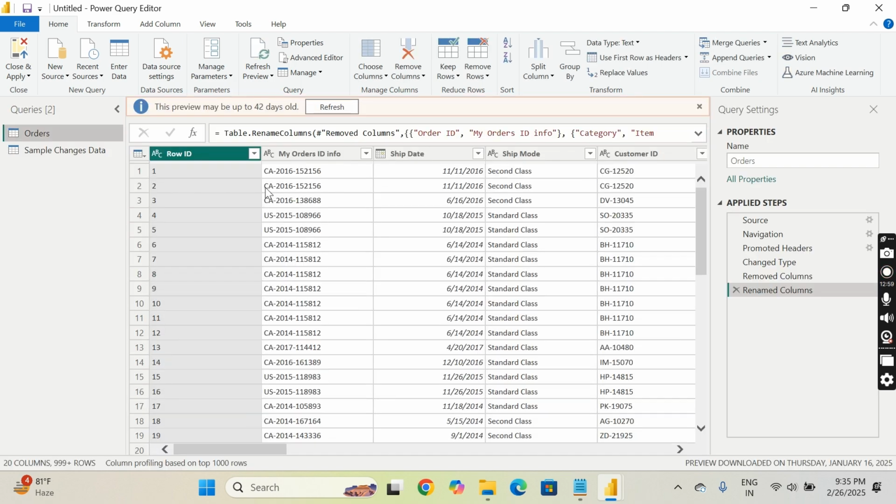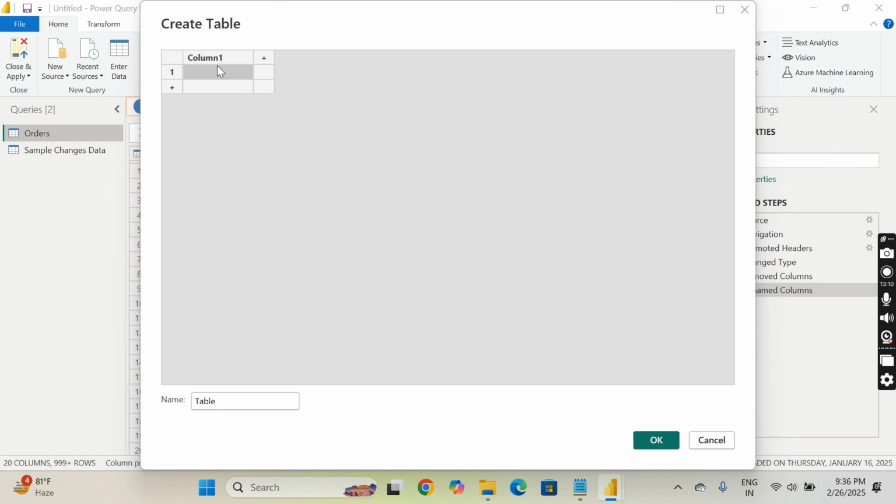In the Power Query Editor, you see the third option, Enter Data. When you click here, it will open a new window. I am typing ID, then clicking the plus button to add a new column, and giving the name.